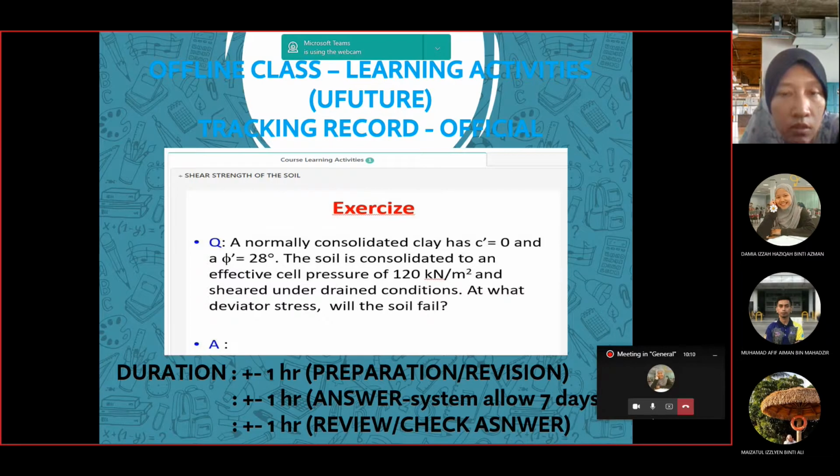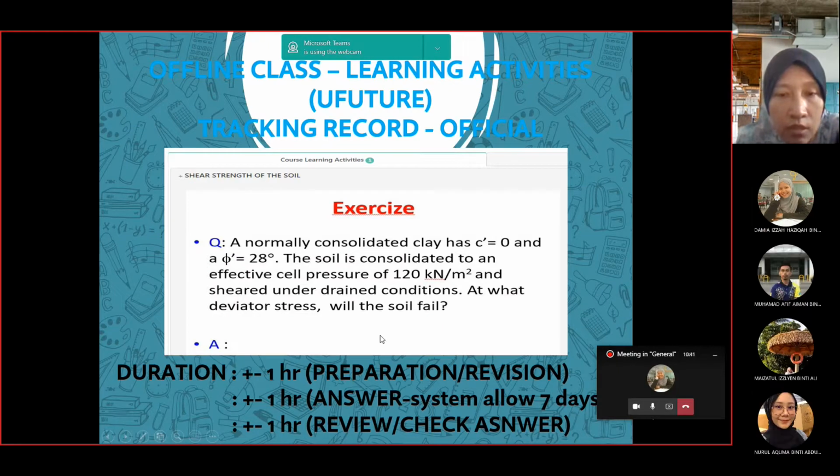As I said, if you look at this course, we're going to have 3 hours for CEG 612. However, I have designed it as 2 hours online and 1 hour offline. So during the offline class, you may need to do learning activities. It can be any form of activity such as questions, forum discussions, and summarization of an article. And if you look here, the duration for taking the learning activities is around 1 hour.